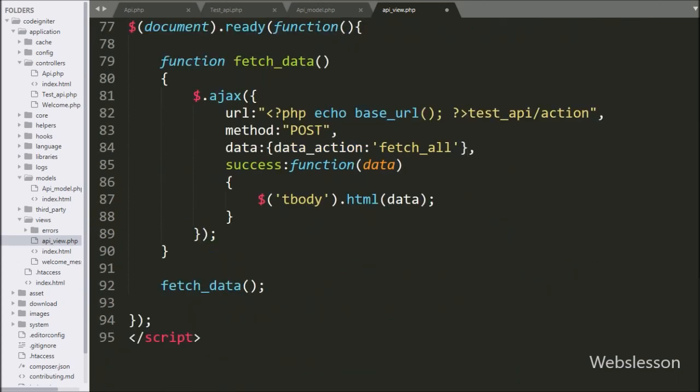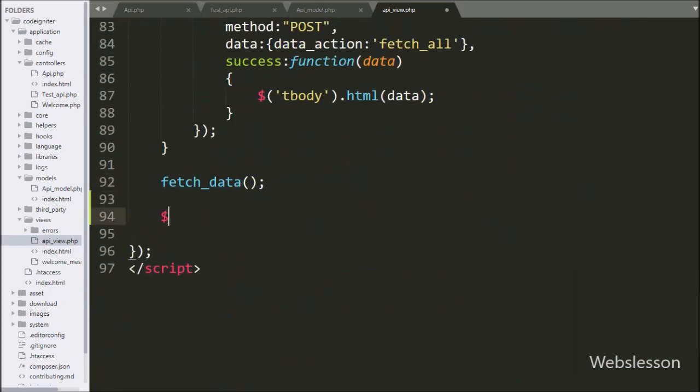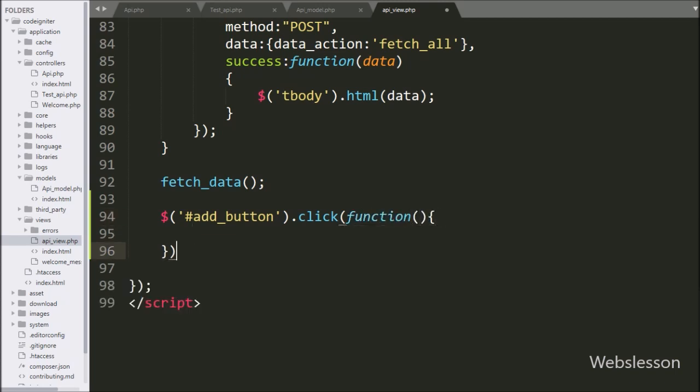Now we move to write jQuery code, and here we write $ with button ID add_button, with click event, so when we click on the add button, then this block of code will execute. Under this, we write $ with form ID user_form with 0 index .reset method.